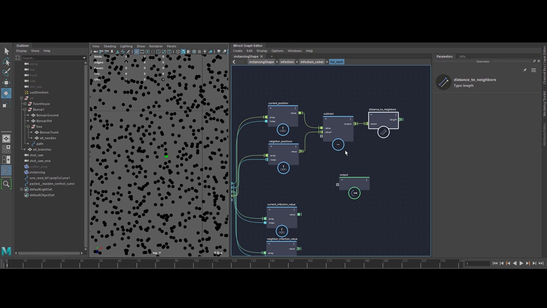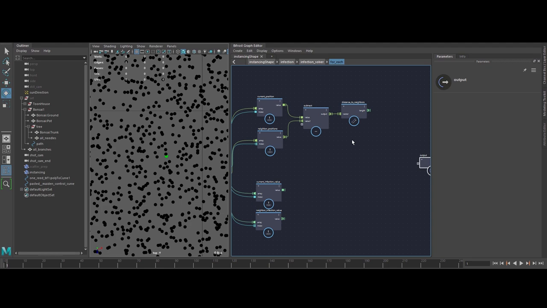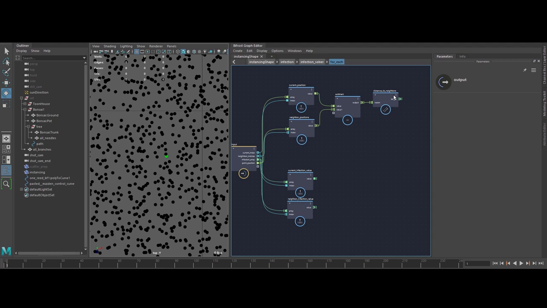This array will probably be 5. In fact, it will be exactly 5 items long, and it'll be the distance to each of the neighbors from the current point. And it's here that we want to maybe take a fraction of that distance. The radius controls how quickly the infection spreads through the points, but this value that we're about to add, a percentage of the distance or a fraction of the distance towards each of the neighbors, is going to control how much infection each neighbor receives.